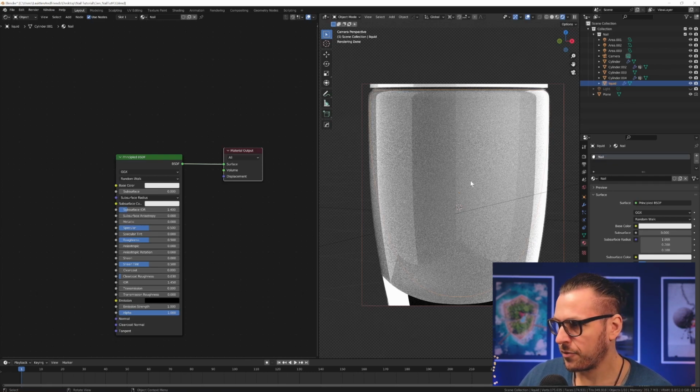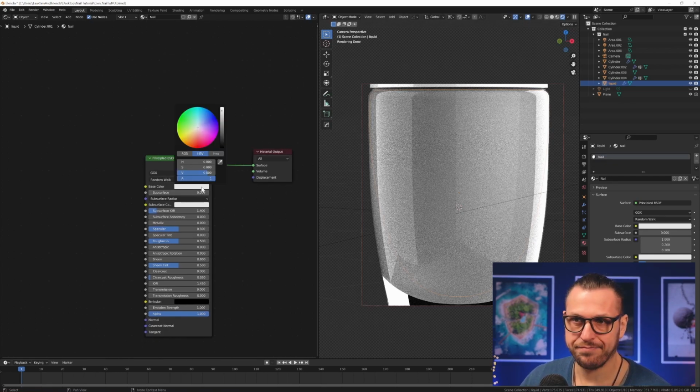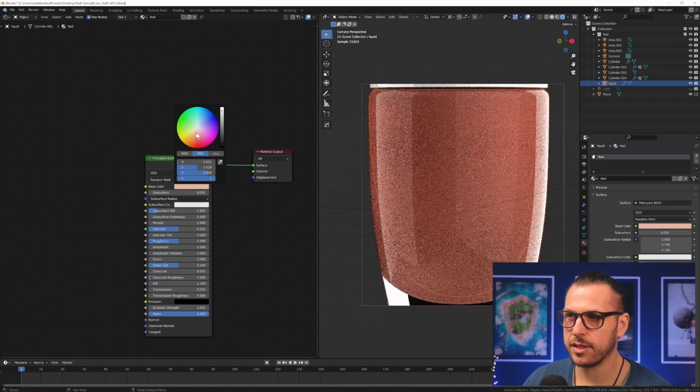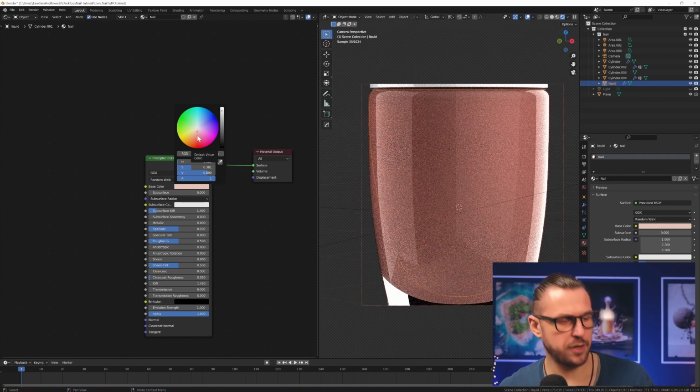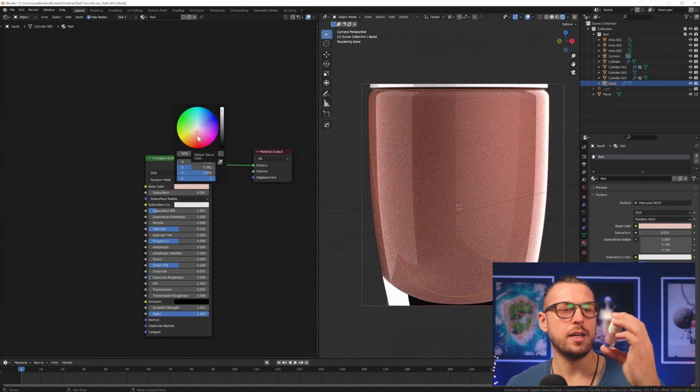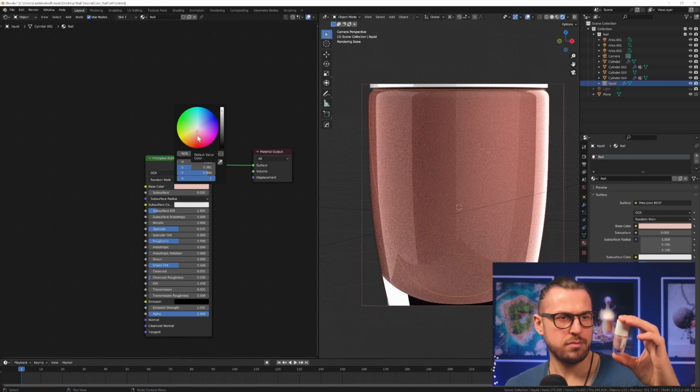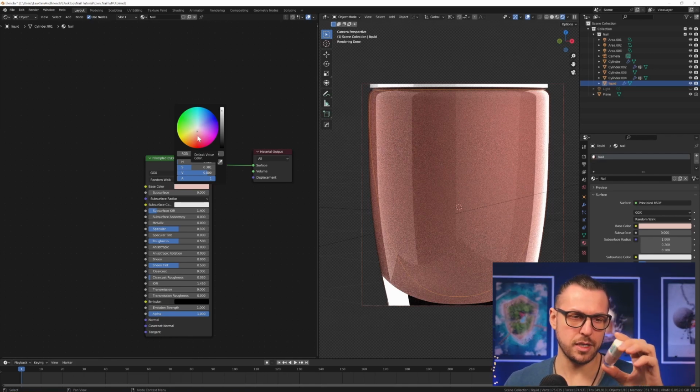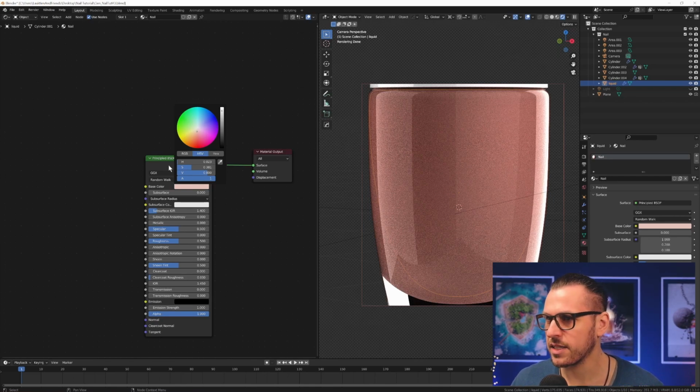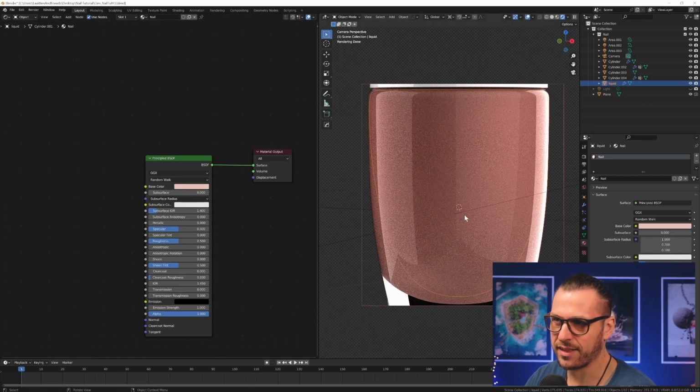Good. First things first, the color. Just tint it a little bit into a reddish direction, maybe like this. So I mean, we have the reference here, and actually you cannot really see what is really going on because there are so many different colors in there, depending on how the light is coming into it. So a lot of sprinkles, a lot of glossiness and stuff, but I think the base color must be something that is somehow like this, like reddish or a little bit pink.